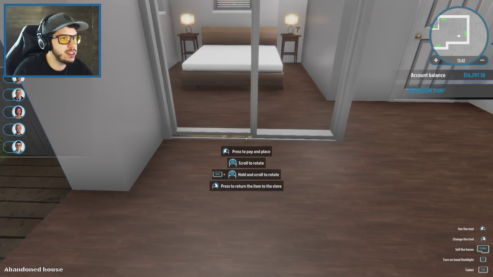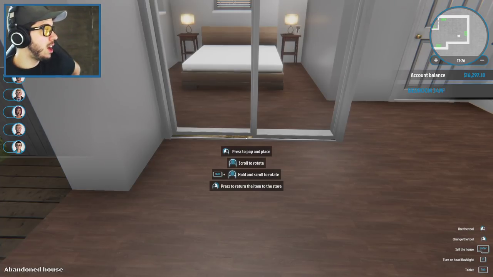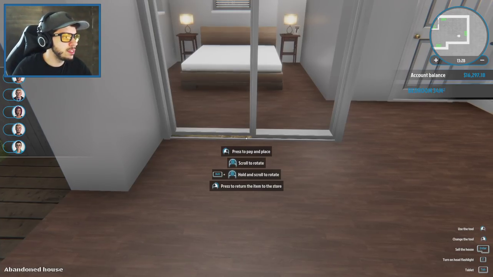I want to make a modern kitchen as well. We don't need a closet, bro. Don't worry about it. Can you mow the lawn in this game? Some people are saying mow the lawn. All right, so this is what I'm going to ask simply. Just yes or no: sliding door to the bedroom, yes or no. That's it. Let me know.